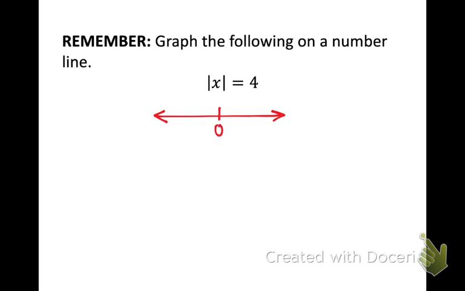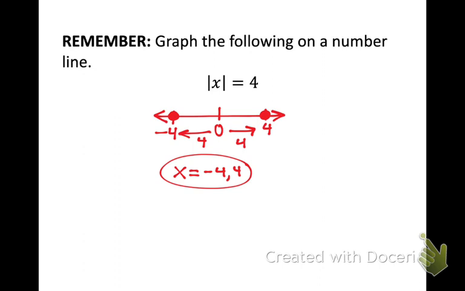And I'm going to move how many units to the right? 4, because I need to move the distance of 4, which will put me at positive 4. Put a dot. Then I'm going to move to the left 4 units, which would put me at negative 4. Put a dot. So my two solutions are negative 4 and 4. Right? So that is equals. Well, what happens if I change it to a different inequality?